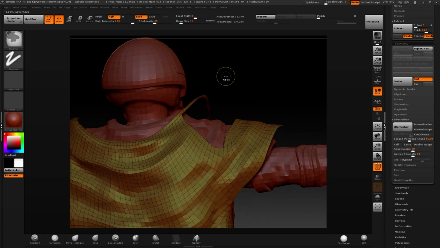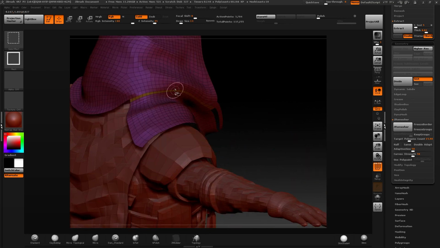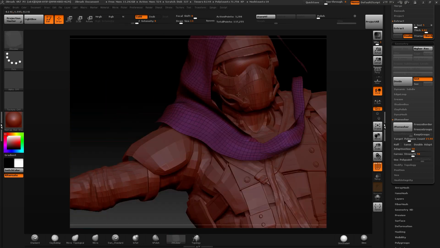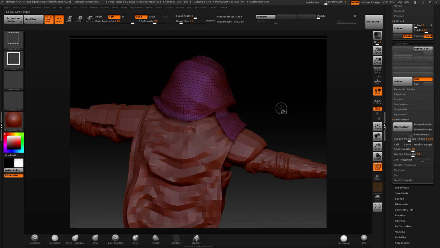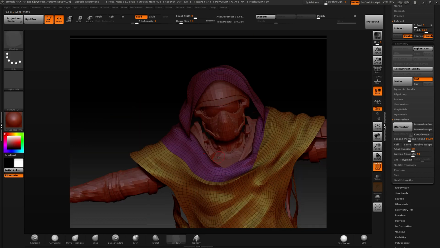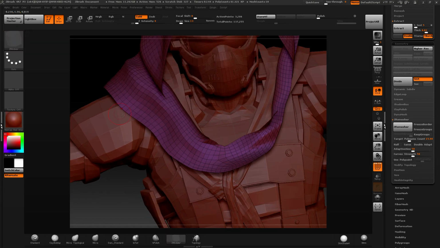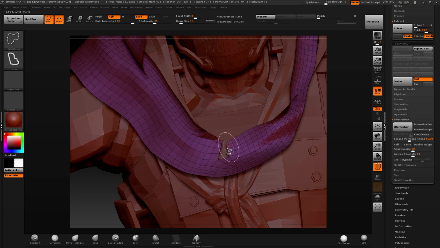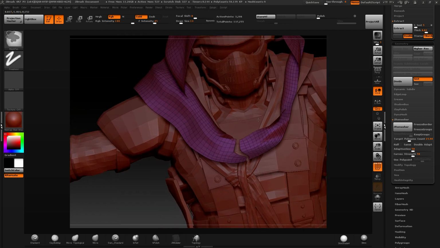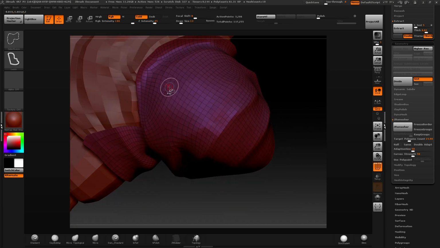Let's group all that. And then the hood section is all going to get grouped together. I don't mind if the shape is a little strange on some of that too, just because it is a very irregularly shaped item. And let's just drop a seam right down the middle.